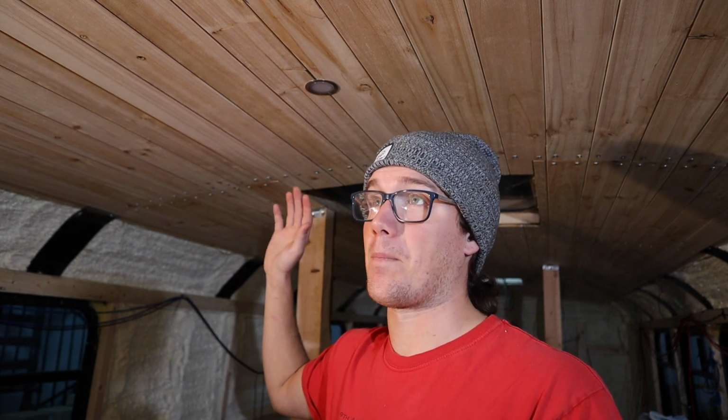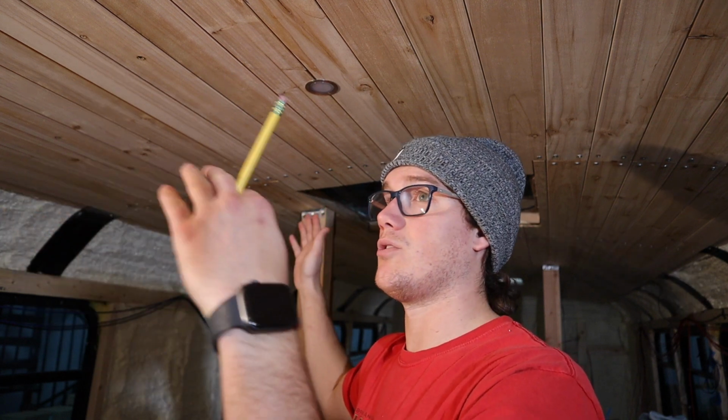I was just too fixated on the fact that from the emergency exit here to the front seam of the cab was a perfect board, and I was really happy about that, so we just ran with it. But just something to be aware of there. Always know where your securing points are. You're going to want multiple points throughout the boards, and you're going to want relatively close to both of the ends to have securing points so the ends don't warp and bend and try and pull away.